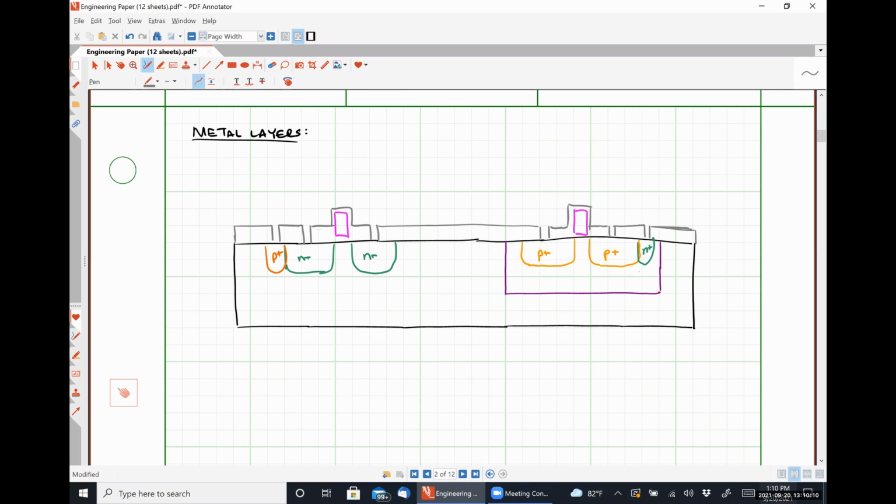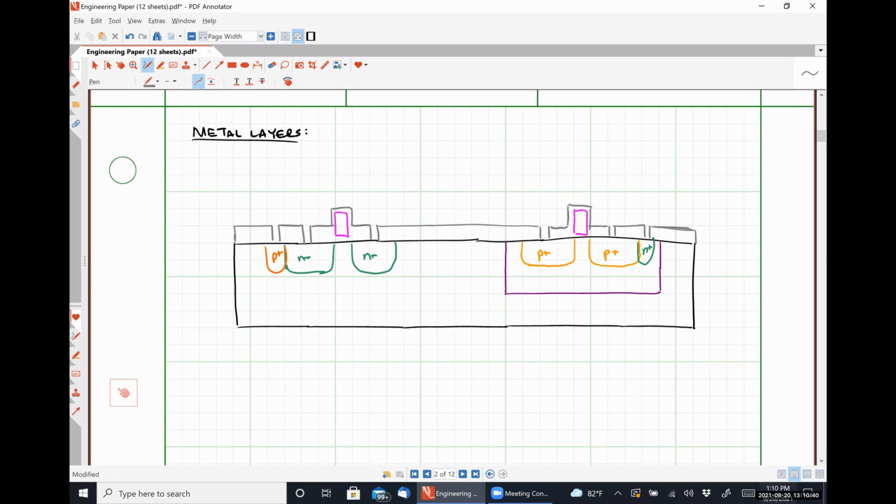So we have something that looks like this, where we've cut away regions of our oxide so that we can contact that P plus region that forms the body connection for our NMOS transistor, and the source and drain for our NMOS transistor. And then we have our source and drain for our PMOS transistor, and then the body connection for the PMOS transistor. So depending on the process, this can be approached in one of two ways, all right?